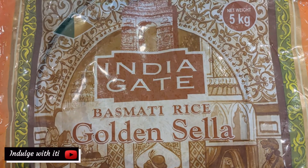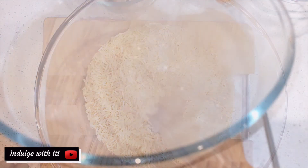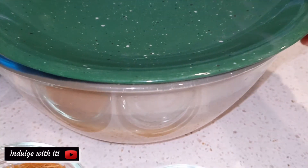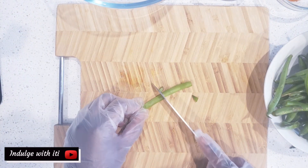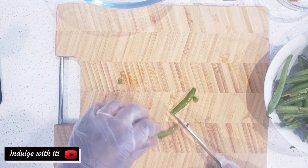The first thing we're going to do is add hot water into a bowl of rice. We're going to cover this rice and allow it to sit aside until we are ready to use it, so roughly around one hour. Soaking the rice in hot water will speed up the cooking time. It will also help the rice become light and fluffy and come out in individual pieces once it's ready.